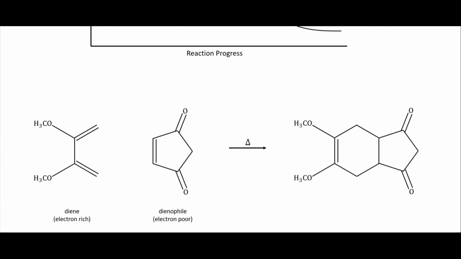We can look at a few examples of this. So we have this with our diene on the left and our dienophile on the right. So again, we have these electrons moving there to form that sigma bond, these ones coming down here to form that sigma bond, these ones moving over here to form that pi bond. So this is the pi bond we're forming right there, and we end up with this as the product.